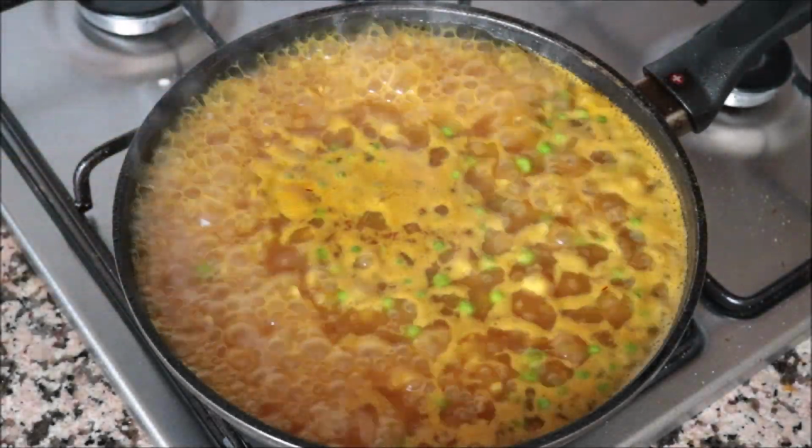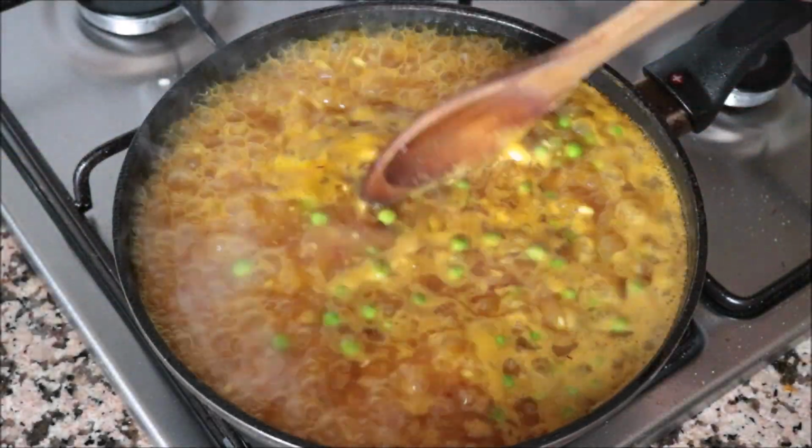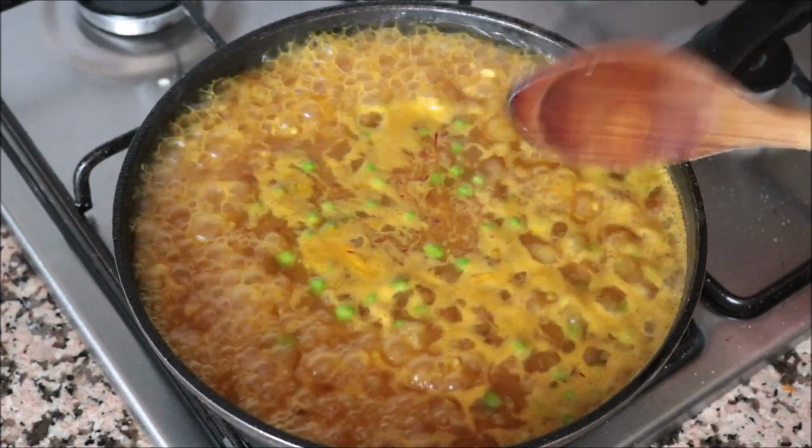And again, you can get in there once in a while to make sure everything's evenly divided, but you don't want to overmix this, otherwise the rice is going to lose its beautiful texture.